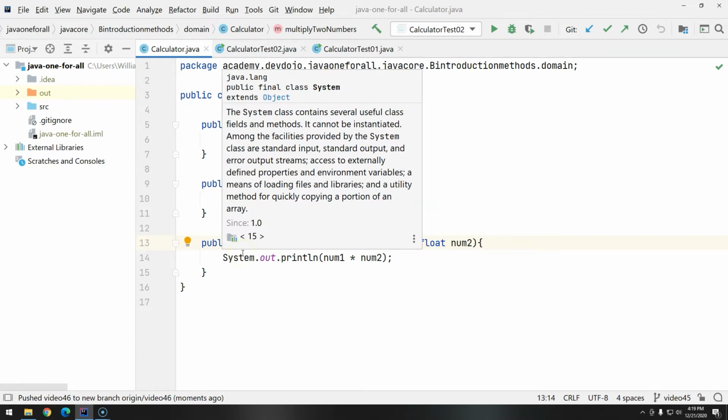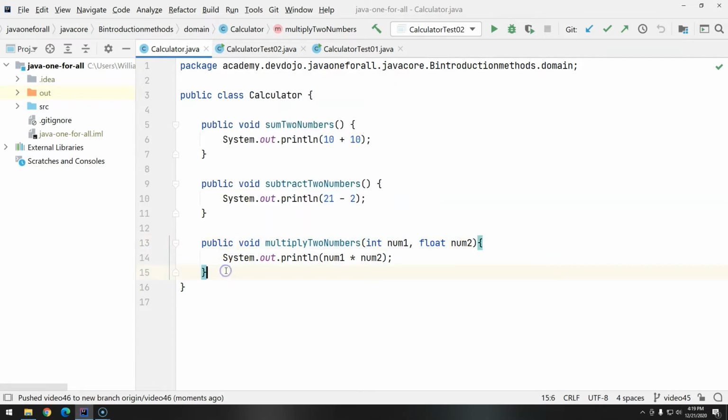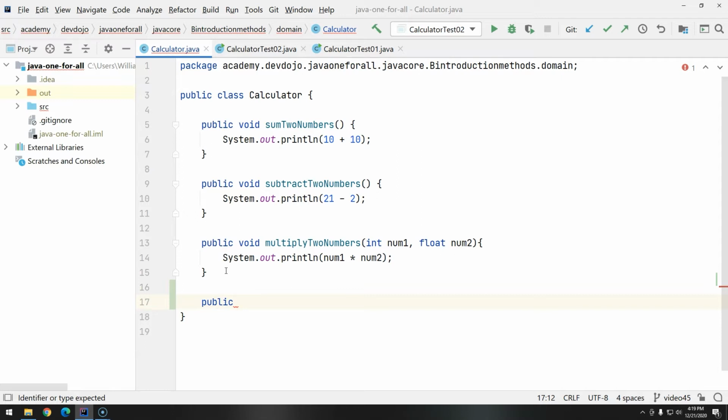Now what we are going to look at is how to actually declare that we are going to return something. For that we are going to create a new method here, public, and this is what's going to change. Instead of void, we can put any primitive type or any reference type, any object that we may have, and we just have to, for example, say that this method now is going to return a double. So you can use any primitive or reference type here. We are going to see later how to work with reference types, both when returning and asking for arguments.